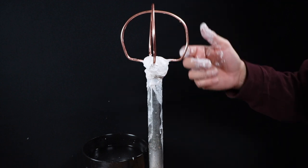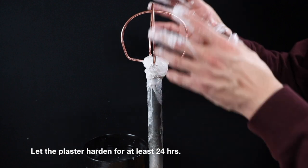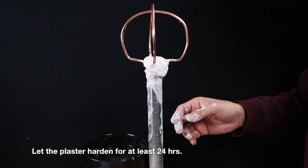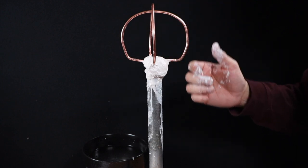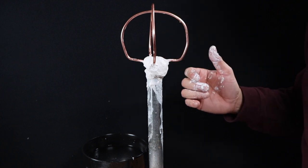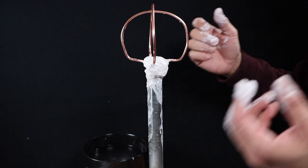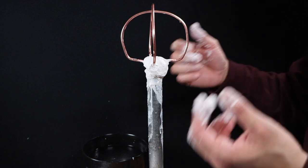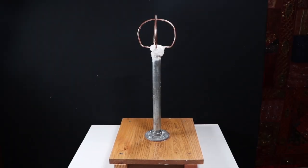Now, you're going to want this to cure 24 hours. Don't try to work on it, or don't try to do any clay work or any type of more attachments of wire to the crown until this has a good thorough curing point. And 24 hours should be enough time, or the best way to know is if you touch this and it's still damp, let it cure until fully dry, but 24 hours should be the proper amount of time for that to cure. Here's the completed crown for the strong armature.